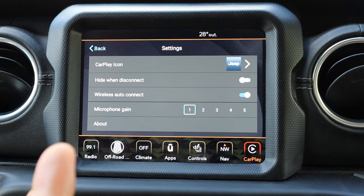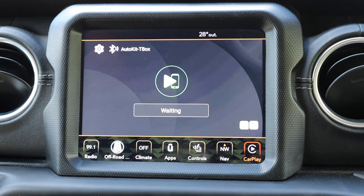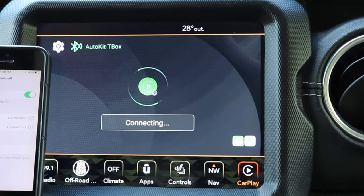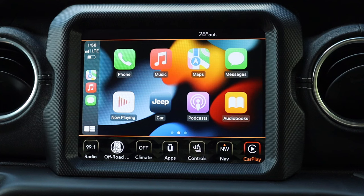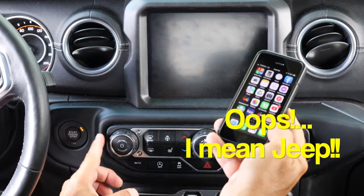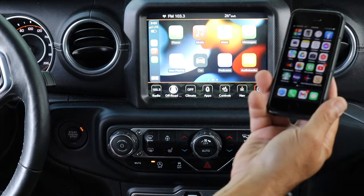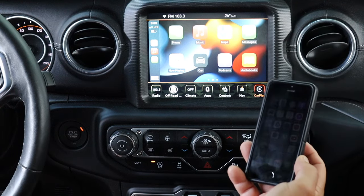So this Apple CarPlay will Auto Connect through this box whenever I get into the Jeep. Let's just go back here. And the thing I want to do now is pair up my phone with this. I'll turn on Bluetooth on my phone and there's the Auto Kit Toolbox. Now it's connected because I had already done the Bluetooth connecting with it — it recognizes my phone. And here I have now my wireless Apple CarPlay. When I get into my car, I'll have Apple CarPlay from now on whenever I come into the car because I've now synced my phone via Bluetooth through the AI box. So you can see here I have Apple CarPlay.